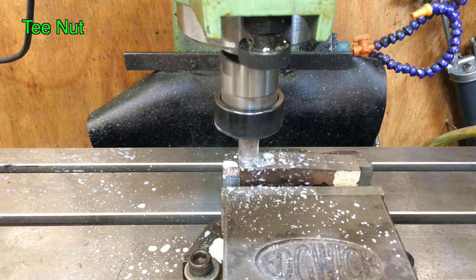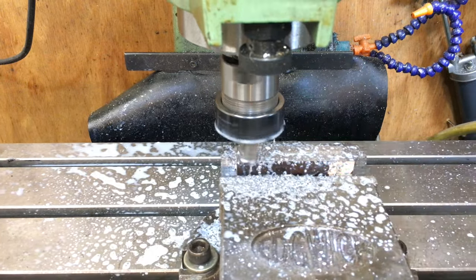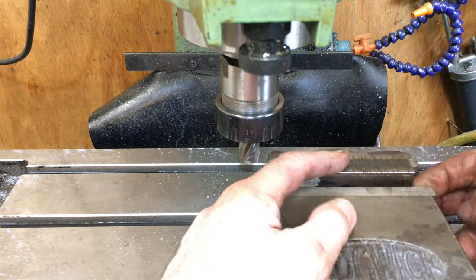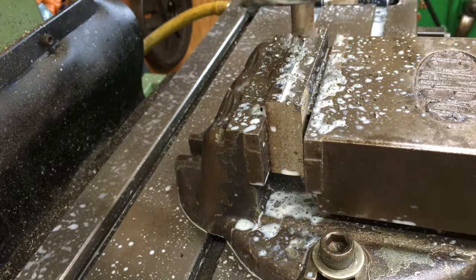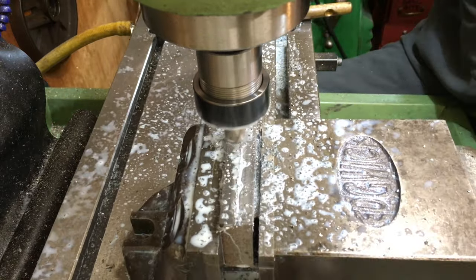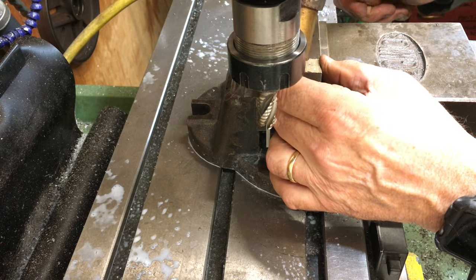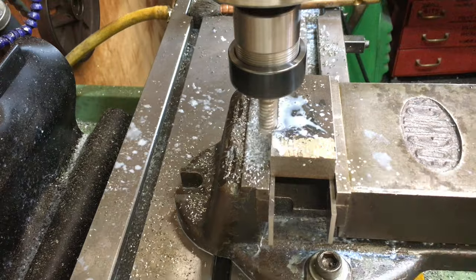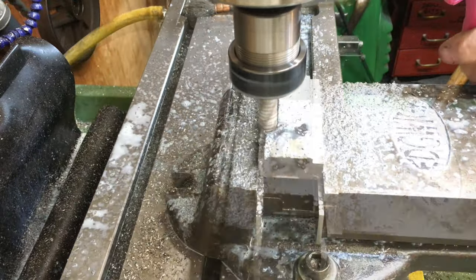As I was already using the mill, I thought I'd get on with the T-nut next, and as usual it had to be squared and generally roughed out. Both sides of the T-nut were milled to just short of 1.75 inches to ensure it slides with a little bit of free play, hopefully preventing any trapping should the T-nut get a bit distorted. Next I milled the overall thickness to 0.6 of an inch, leaving a little of the T-slot exposed should I wish to make a different type of adjustment washer in the future.